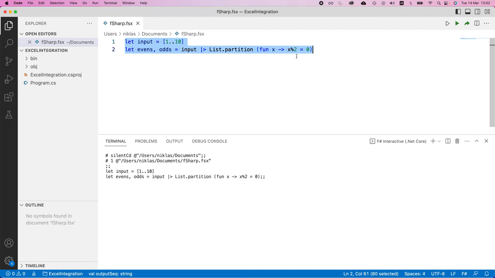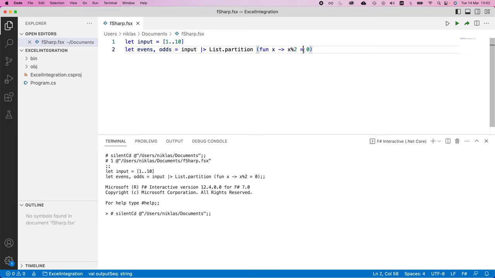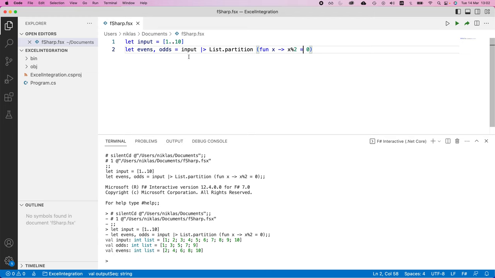What we will expect then is that when this function that we specified here in the List.partition is met, so when this criteria is met, we will assign it to the first, and when it's not met, we will assign it to the second one. So we would expect the numbers divisible by 2 to end up in the even list and the other ones to end up in the odd list. And if we look down here, we can see that the even contains all the even numbers between 1 to 10, and the odds contain the odd numbers in the same range. So that's an easier way to split a list if you're only looking to make dual partitions of it.